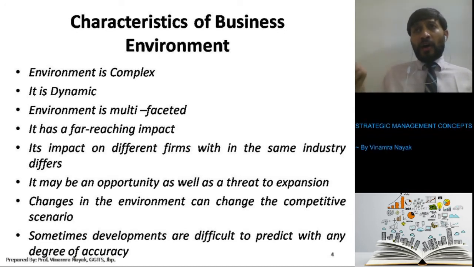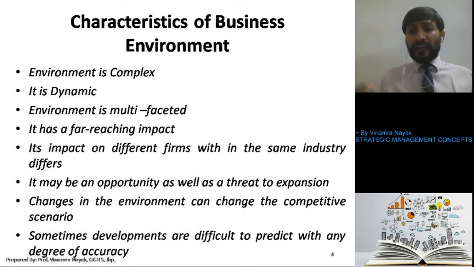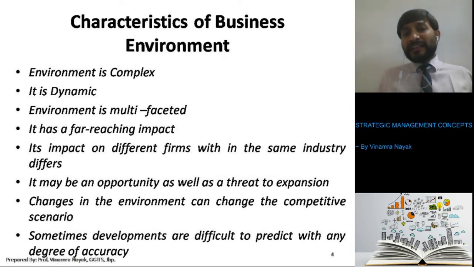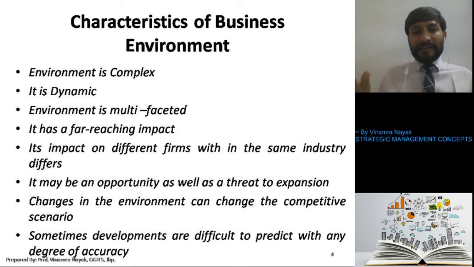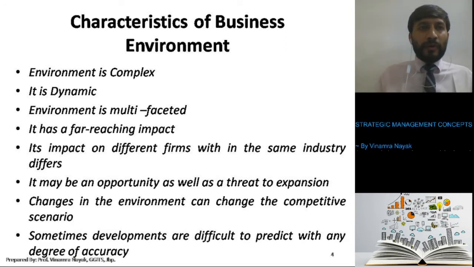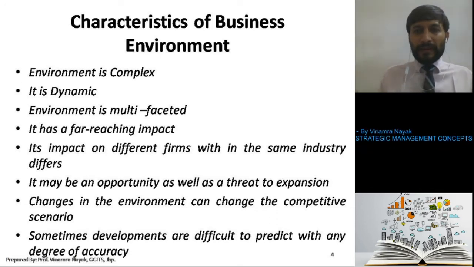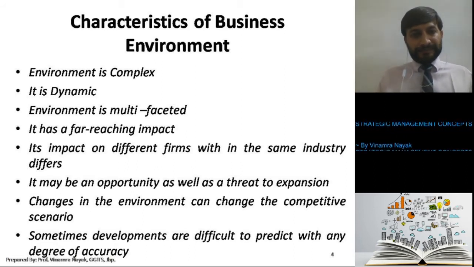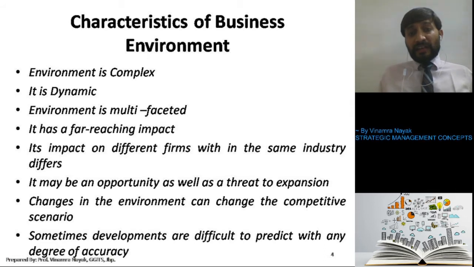Like a decision or the strategy brought by one competitor may have an impact on the sales of the other competitor's product. Its impact on different firms within the same industry differs, like on the size of the organization. If the company is a multinational company, it may have a larger impact on decision making or the new policies, fiscal policies, international policies of the government which are being framed, as compared to a small business which is a competitor or creating a substitute of a product into the market. Then it may be an opportunity as well as a threat to expansion.